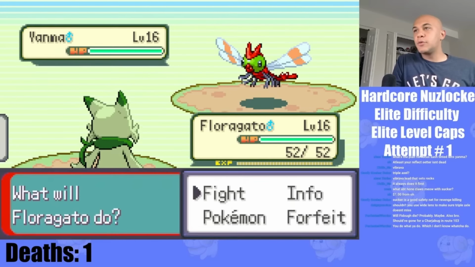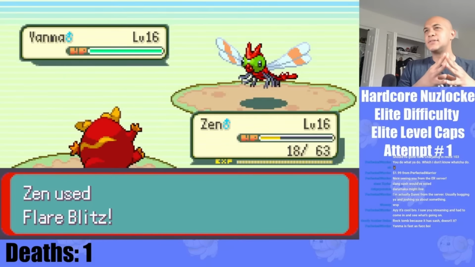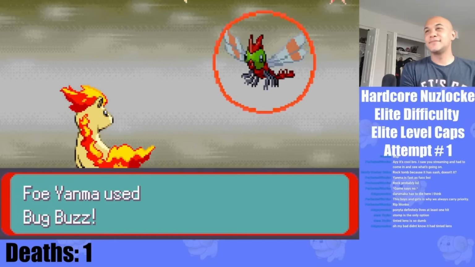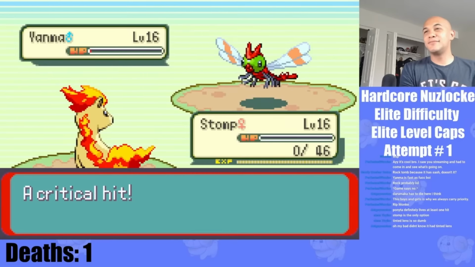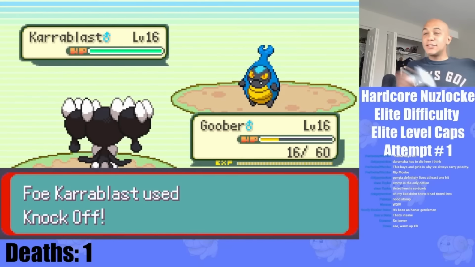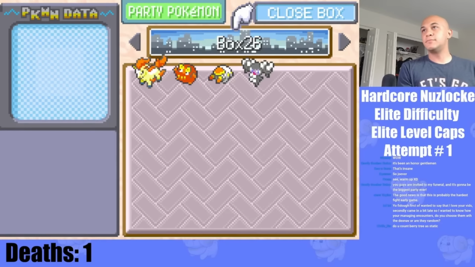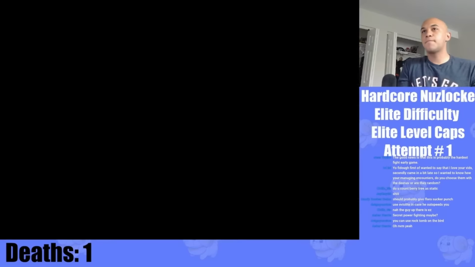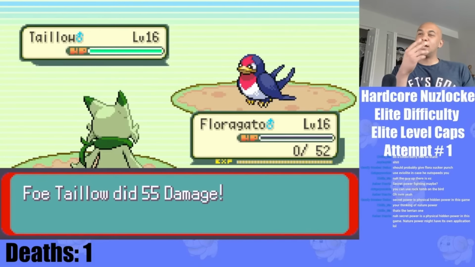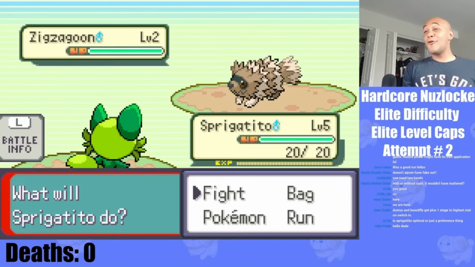I was feeling good until the speed boosting Yanma threatens to end us. Darumaka can't break through a sash, and Stomp, the Ponyta, can't in fact live a Bug Buzz. Goober the Gothorita could have, as it turns out, but is then finished off by a Carablast as it's taken down by Floragato. Unfortunately, he's the last one left, and our cat can't handle a Brave Bird, ending run number 1. Run number 2 starts with a shiny Sprigatito, which is hopefully a good sign for things to come.